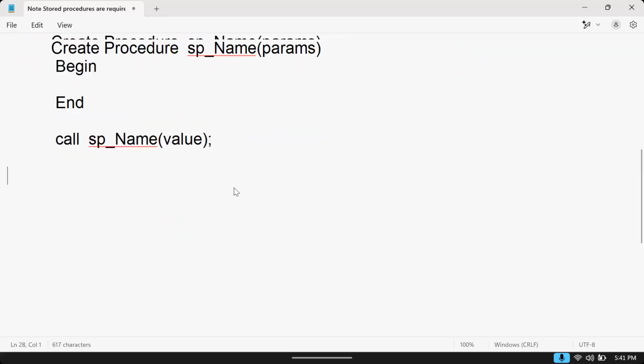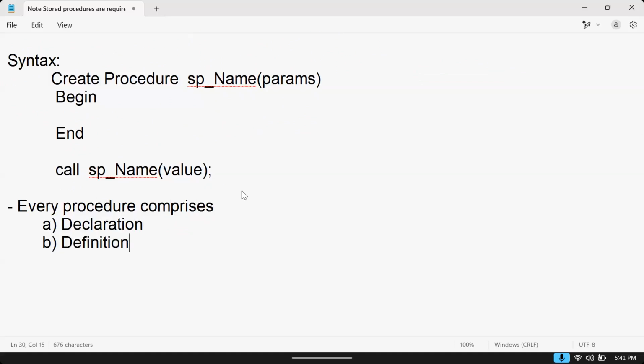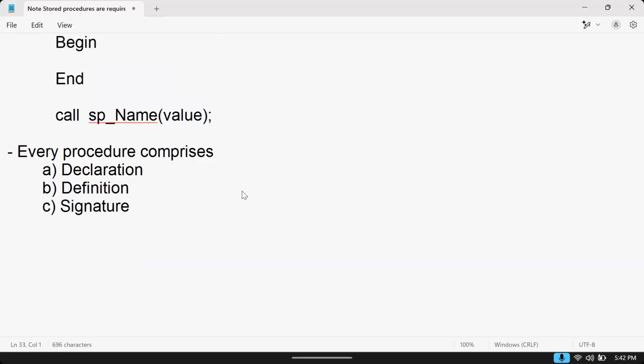So the first point is, every procedure comprises a declaration, definition, and signature.